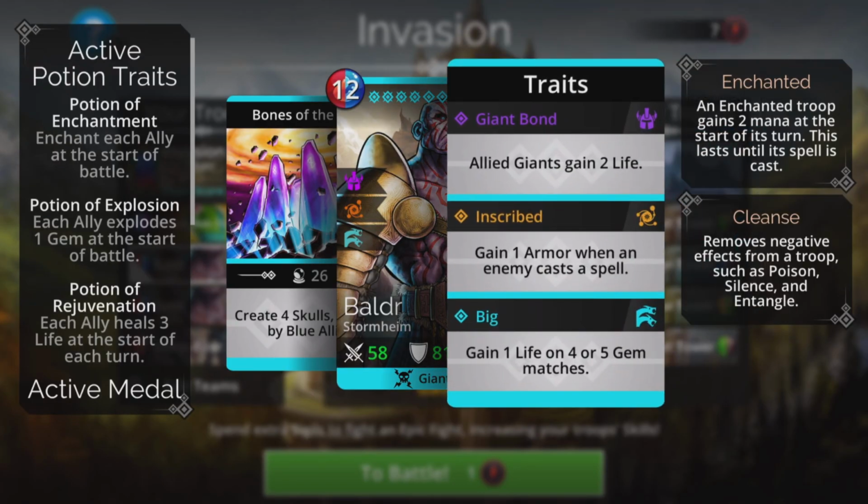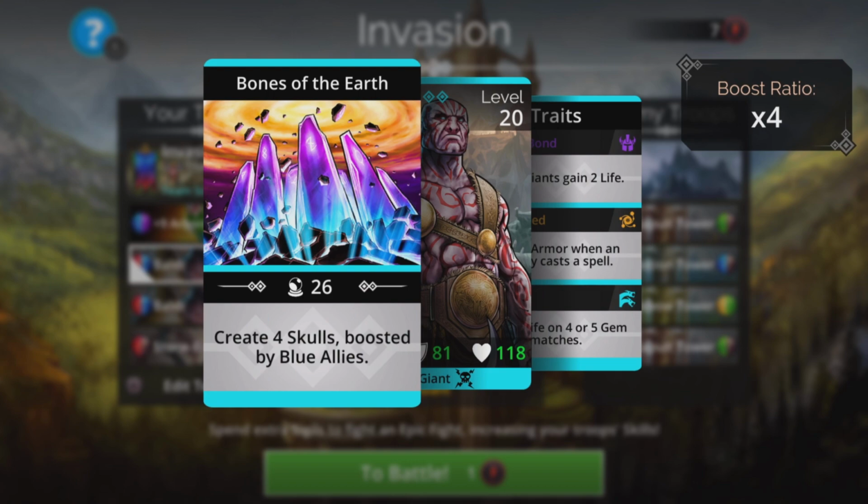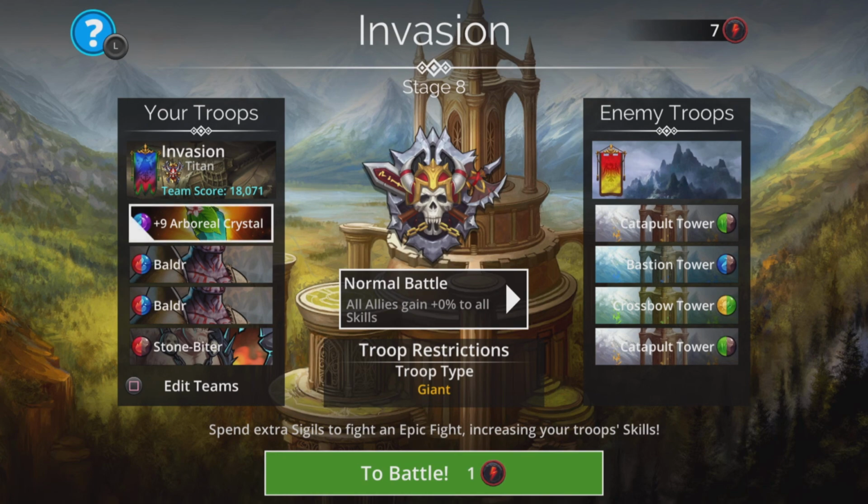Baldr gains 1 life on 4 or 5 gem matches, gains 1 armor when an enemy casts a spell. So the traits aren't anything special, but it's the spell which is. Creates 4 skulls boosted by blue allies. So we have 3 allies who are blue, so that means 12 skulls when he casts.